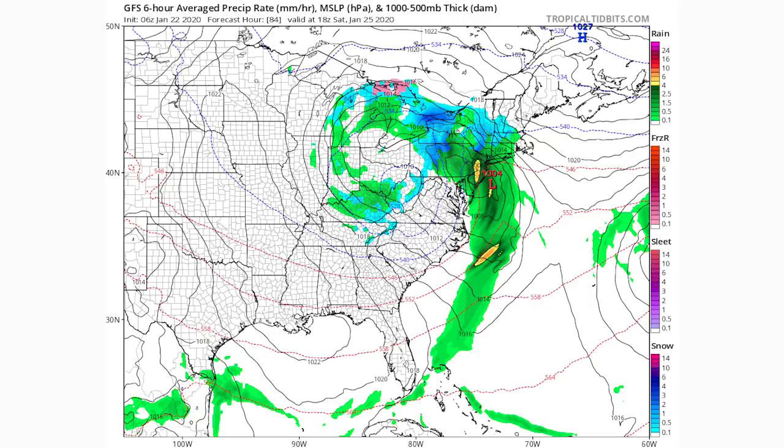In our first video that we covered on this storm, I mentioned that it was going to be a very, very close call with temperature, and that I thought it could end up being actually an elevation event where, if you're really high elevation, you get a ton of snow, and if you're in the valleys, it's going to be quite minimal. It's trending in that direction right now, and that was something that I foresaw as being a really big possibility, and sure enough, that's kind of the direction the models are going with this one. So right now we're looking at, again, Saturday afternoon.